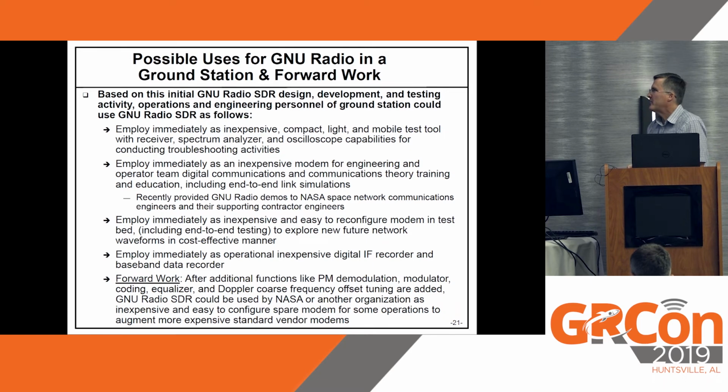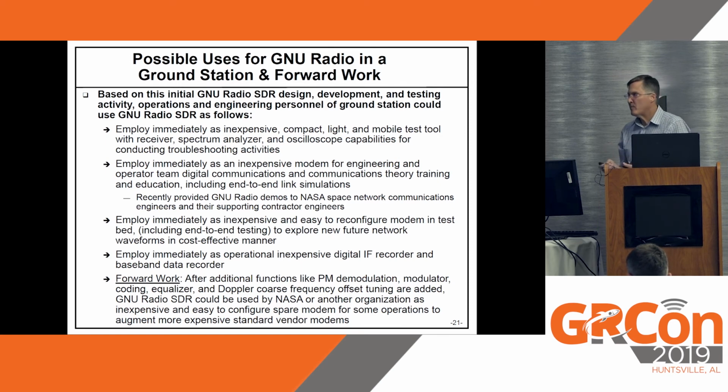So what can we use GNU Radio for now, in my opinion? In a NASA ground station, or really any satellite ground station, it could be used as a mobile test tool. It's compact, light, has spectrum analyzer functions, oscilloscope functions. It can act as a receiver. So it could be very good for troubleshooting without buying a lot more expensive modems. It's probably a good tool for education and training of operations teams, maintenance teams, that kind of thing, including end-to-end link simulations.